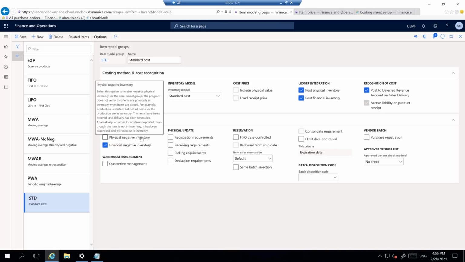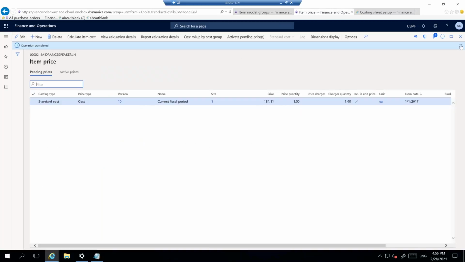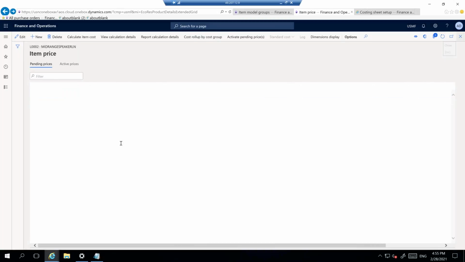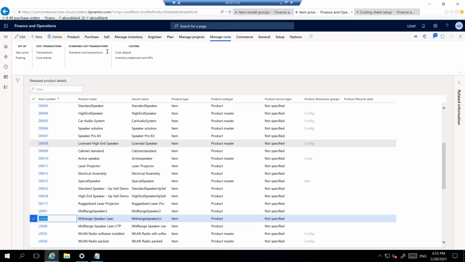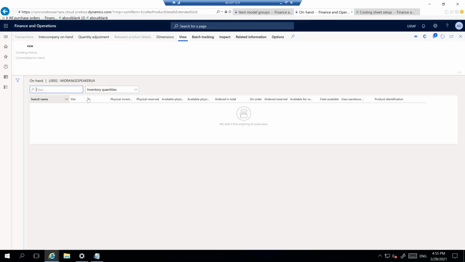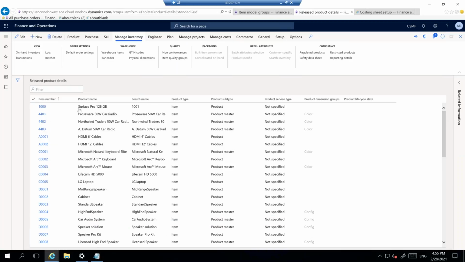So post physical negative inventory means, for this item, if you go to on hand inventory, stock is not there. Let me take our regular item, a normal item, on hand inventory.